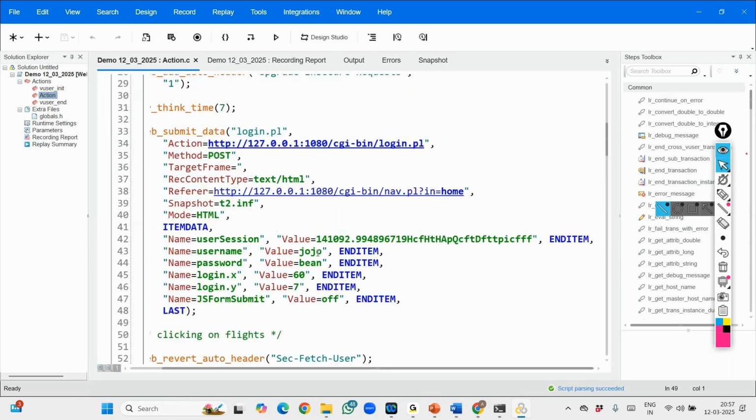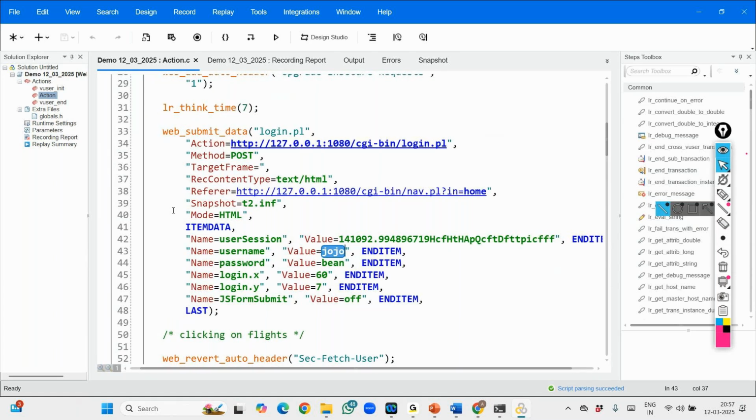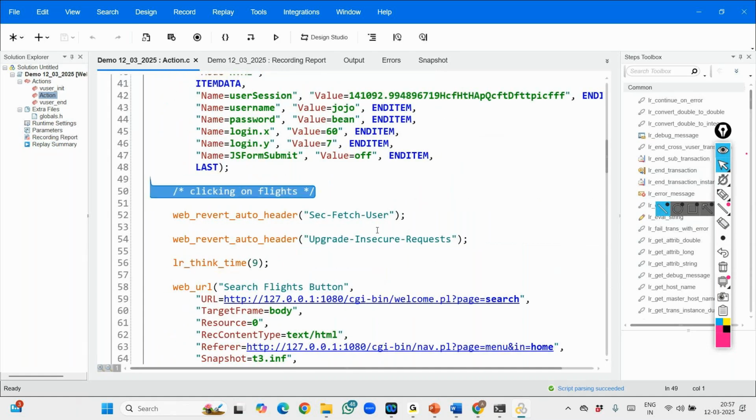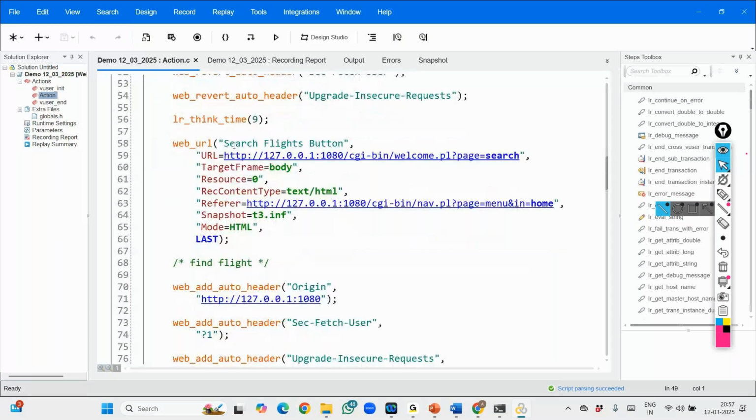You no need to get any confusion. This is talking about the login page, and you used the username as Jojo and the password is bean. If you come down, this is the next page where we click on flights, so it is searching for the flight button.